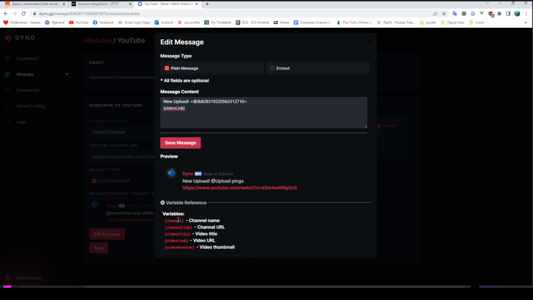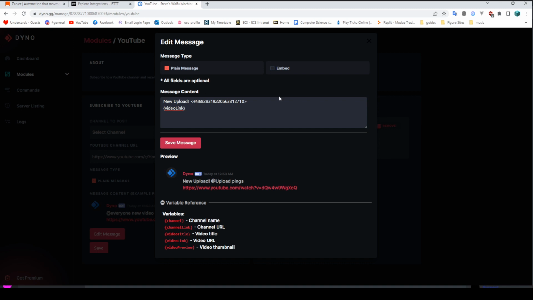It'll actually send the link. You've got a few variables you can use, as you see here, so that's kind of nice. Video link is fine by itself though, normally, because Discord will automatically embed links like that regardless, so you don't really need that stuff. But yeah, if you want to make it look fancy, you can do that, and you can even have a separate embed for it as well, so you can properly customize it, which is wonderful.